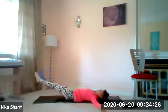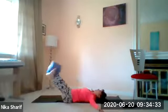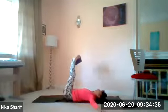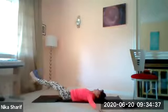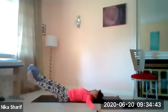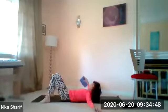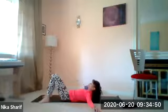Now come to the right, away from you, and to the left, and up. Right, out, left, two, right, out, left, three, right, out, left, four, right, out, left, five. Great. So you should have definitely felt it not just in your core, but also in your leg muscles. Fantastic. All right. Hands behind your head.